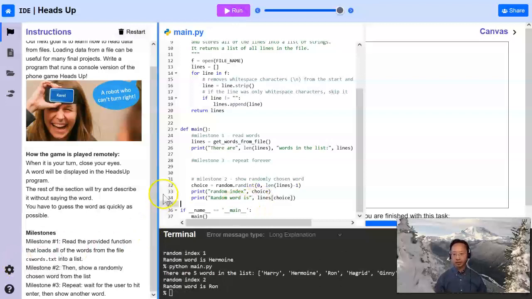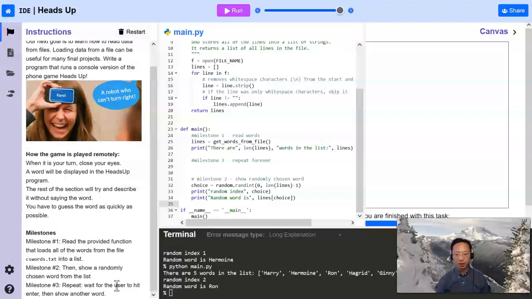Now the last challenge, milestone, is to wait for the user to hit enter and then show another word. Okay, so let's take this one bit at a time. How do we wait for the user to hit enter? Remember, thinking back to the console programs, what did we do when we wanted to input a value? Oh, input, right? Wasn't it called input?